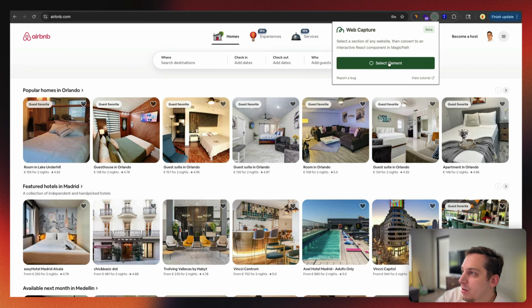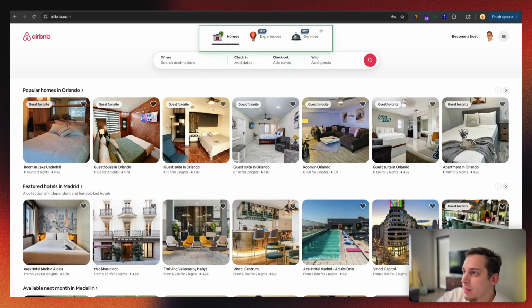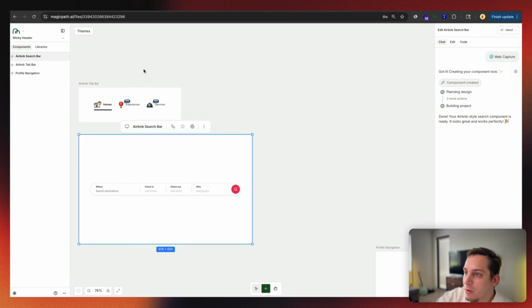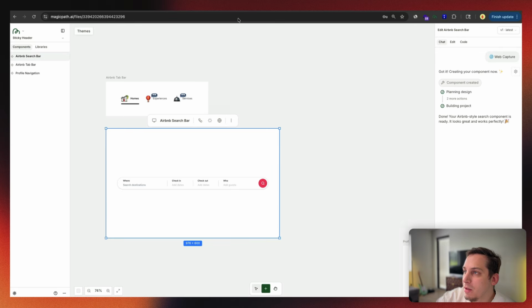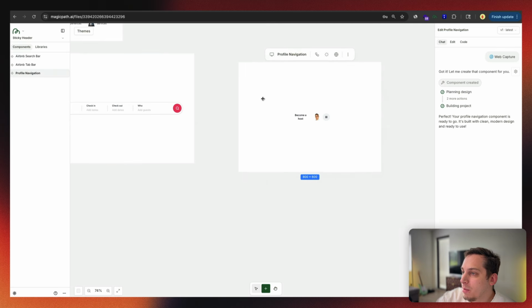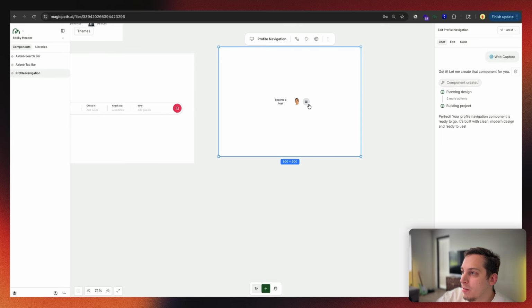And what I'm going to do is I'm just going to select a specific element. So for example, you can select something like this, right? Select this. It's going to convert the element in a few seconds. You copy this, and then it's going to create this, right? You do the same thing with the nav bar. You copy this, bring it in like this. Same thing with this. And then you're going to start getting all of these different sections.